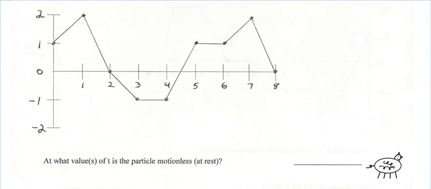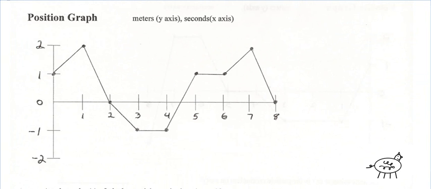This is my position graph, and some pretty basic questions here. But remember, if it's going from 0 to 1 second, I'm going from position 1 to 2. Then when I'm going from 1 second to 2 seconds, I'm actually going backwards, aren't I? If you think of it as miles, I'm starting out at 1 mile, then going to 2 miles, then going back to 0 miles, then going to -1 miles, and staying at -1 miles.